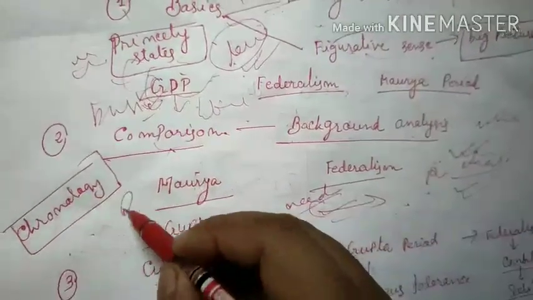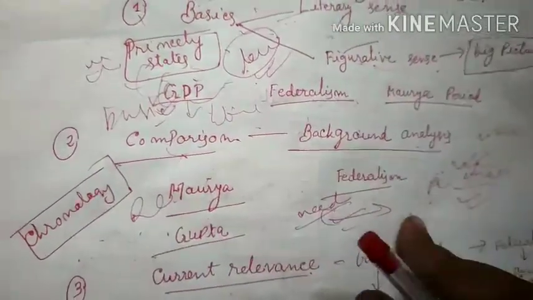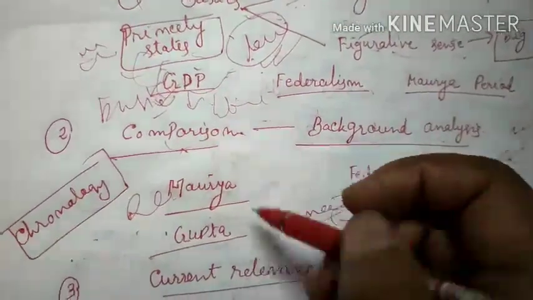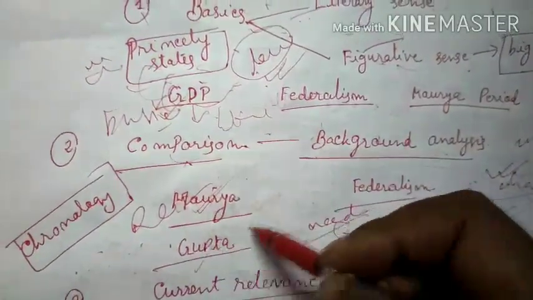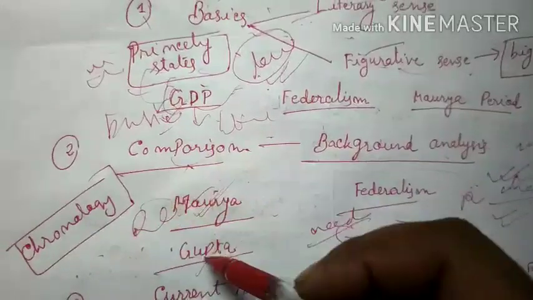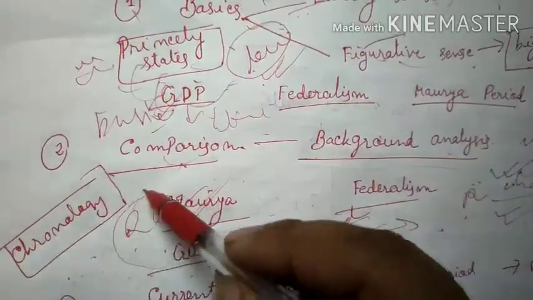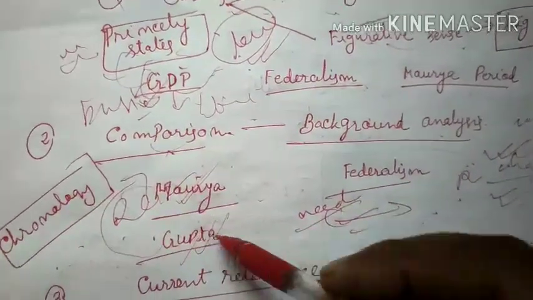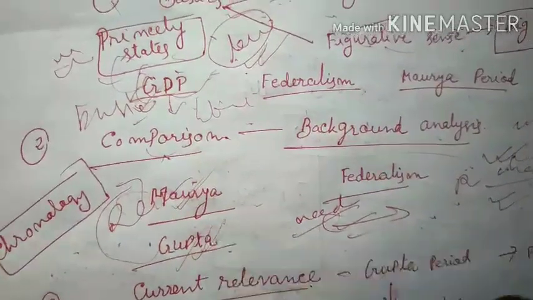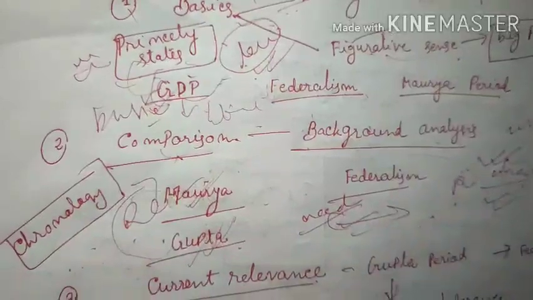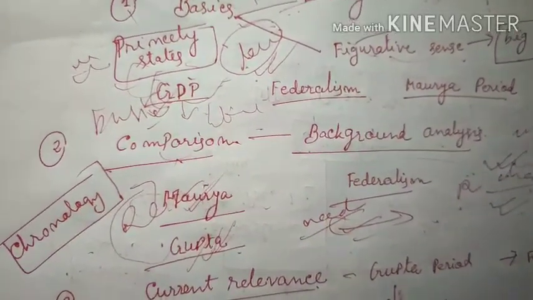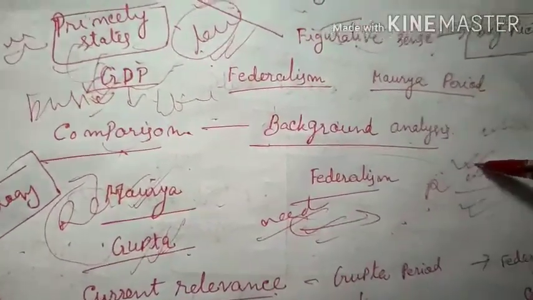Right, so read in a chronological way, and after reading in a chronological way, what you need to do is, for example, you finish the Maurya period and you finish the Gupta period, right? Then after finishing the Gupta period, compare it with the Maurya period. What are the aspects available in the Gupta period which did not exist in the Maurya period, and vice versa? In that way, you will get a good analytical viewpoint, and this is true for everything, right?